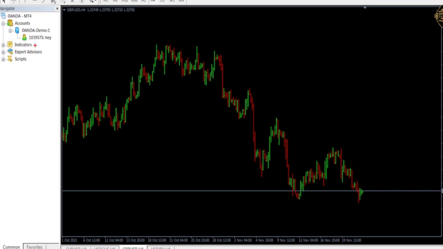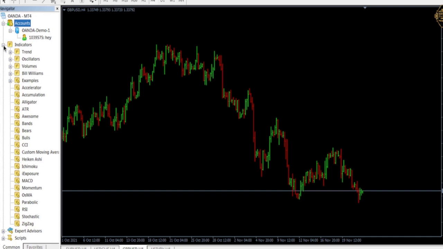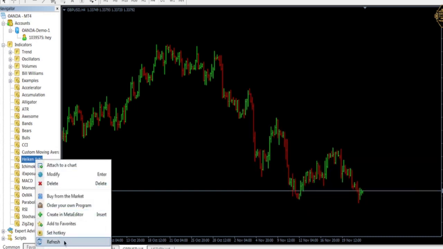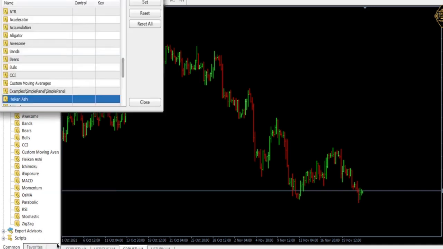Then you click that small plus here, or you click at the indicator, any one of those, and right click of your mouse, and you come to that option here. We said Refresh, that one here. You come to that Refresh. Then you click at it.